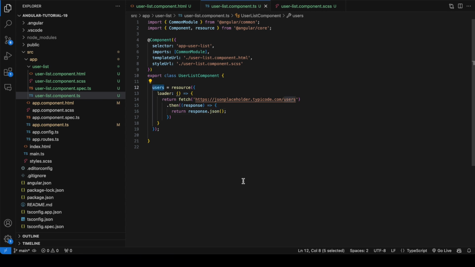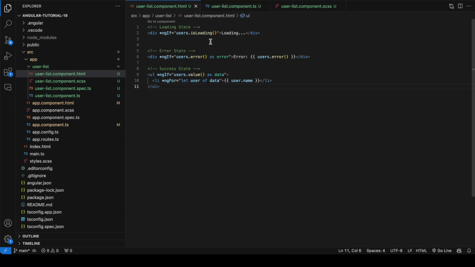And definitely the users variable is a resource type that has inbuilt data, loading and error properties that I have bound here.